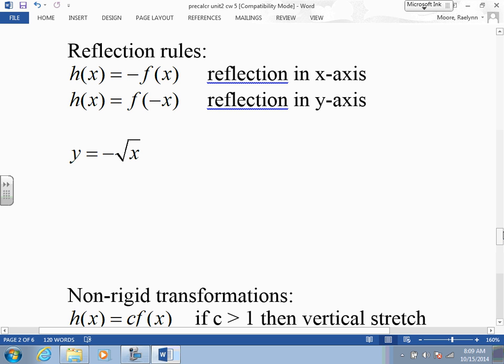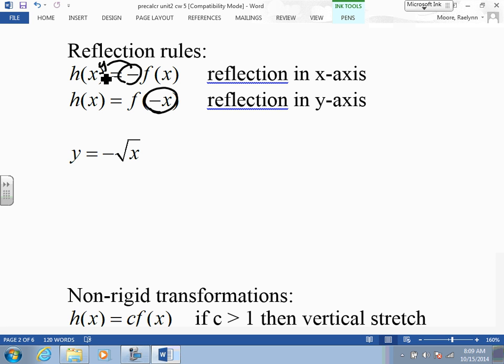Okay, reflection. And this is what we talked about before with your reflection over your y-axis. Remember we talked about your x is negating, but your y was staying the same. And then through the origin, your y was also negating. So it depends where your negative goes. If your negative is next to your x, go like this with your finger. From positive x to negative x, where's your reflection? Y-axis. If it's away from the x, that means it's affecting the y. Go like this. Y goes positive to negative. Where's your reflection? The x.